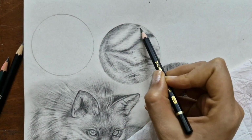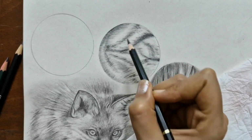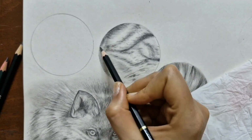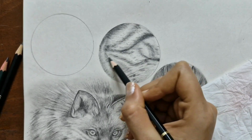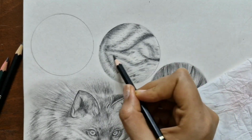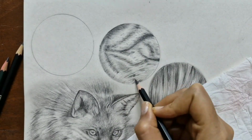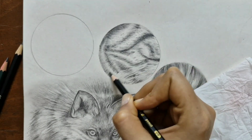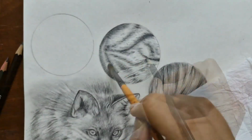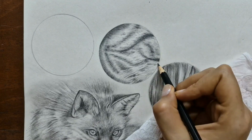And then finally, we use the 6B pencil to intensify the darkness and shadows. At this stage, you can also use a brush for some parts. But as I said, don't brush all the parts so that your highlights don't look too dull. Take the HB pencil again and do the details and final touches.